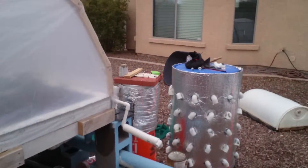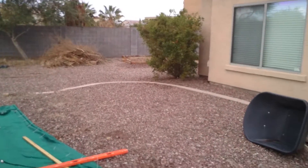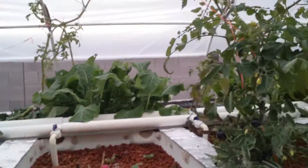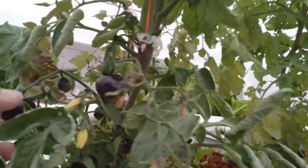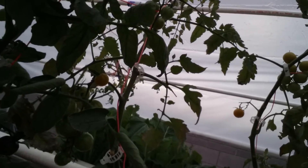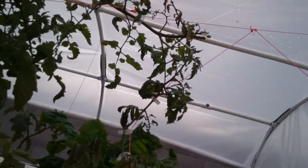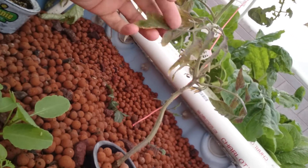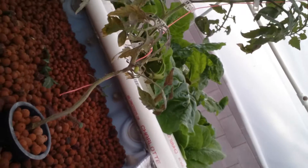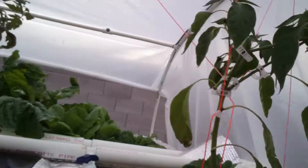I'll go check out the tomatoes — got some interesting looking tomatoes. Right now we can only roll this thing up a little bit since it's not finished yet. Here we go — you can see these black indigo rose tomatoes; there's a bunch of them and they look really good. And then back there we've got the yellow cherry tomatoes; there's quite a few, and a couple are getting ripe. That one doesn't look too good — I think the aphids got it. Yep, we've got buttloads of aphids. Oh, and look at that weird looking tomato — shaped like an egg. And then here we've got the poblano ancho; I've got a whole bunch of peppers on there. They're not ready to harvest yet, but I'll be eating those pretty soon.